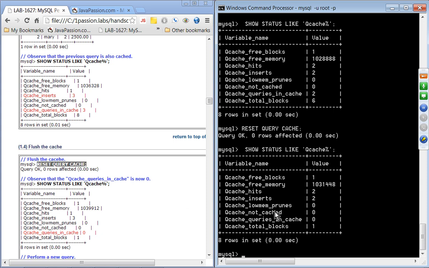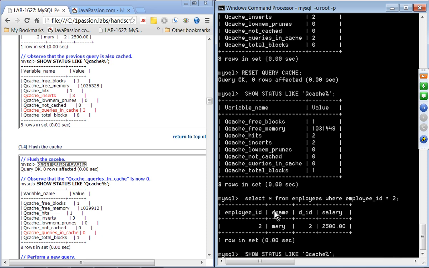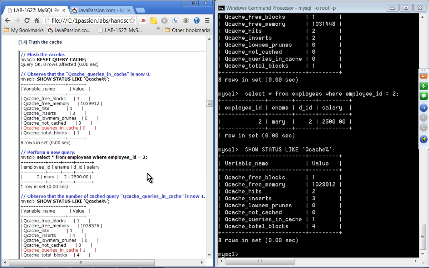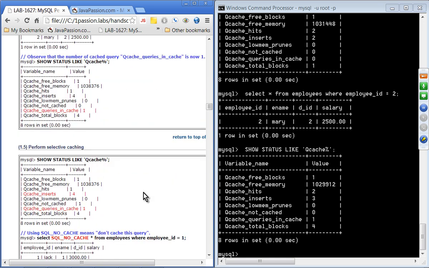Now if we perform another select statement at this point, as expected, the number of inserts is incremented by 1, even though it's the same query as before, and the number of queries present in cache is incremented to 1. That's what we have done.